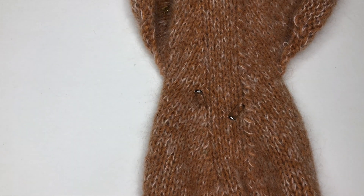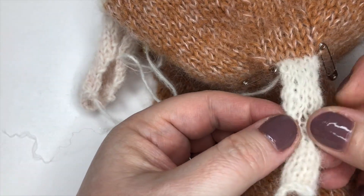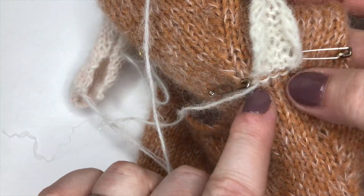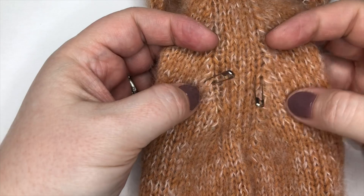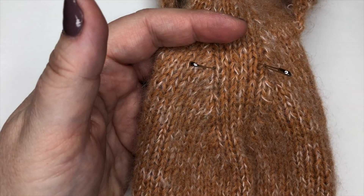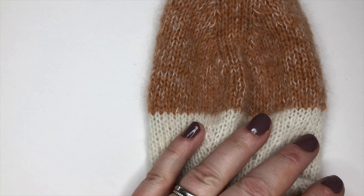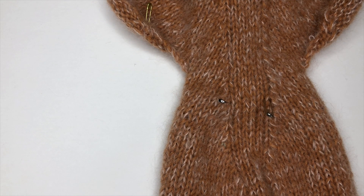Let's look at attaching a tail piece. Here's what I made earlier - it's not finished yet, I haven't sewn it all together, but we're knitting a piece onto the back. We're going to pick up some stitches in the stitches already there on the back. We put some stitch markers in for the tail while we were working the bag, and we're going to pick up and knit between those two stitch markers. I've got the bunny's head facing downwards and the right side of the work facing me.